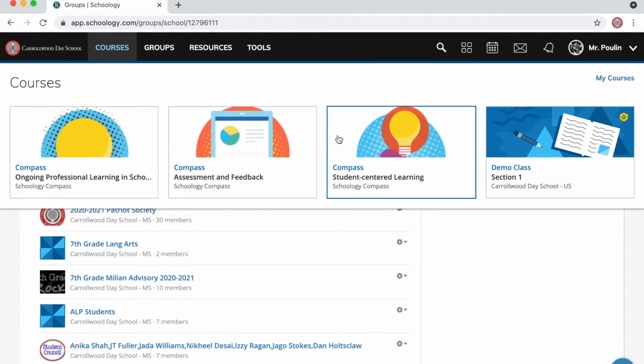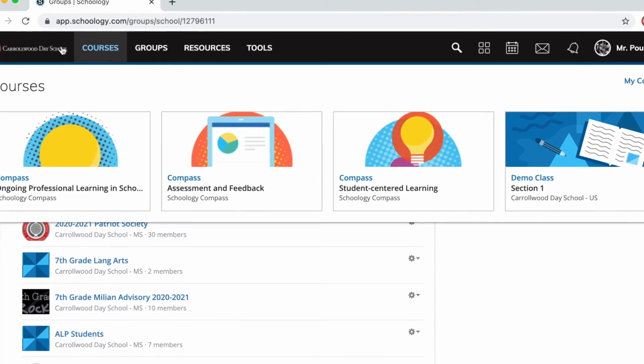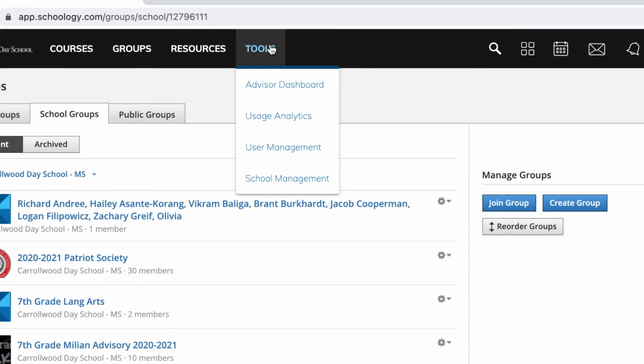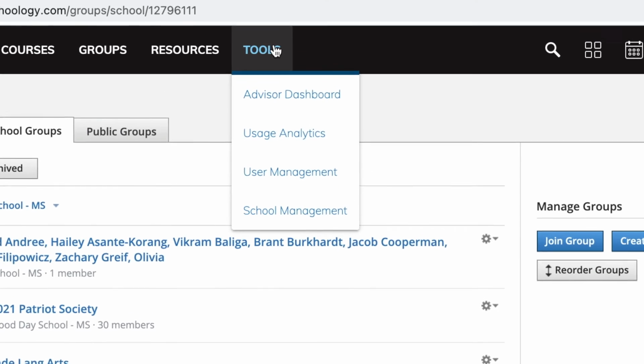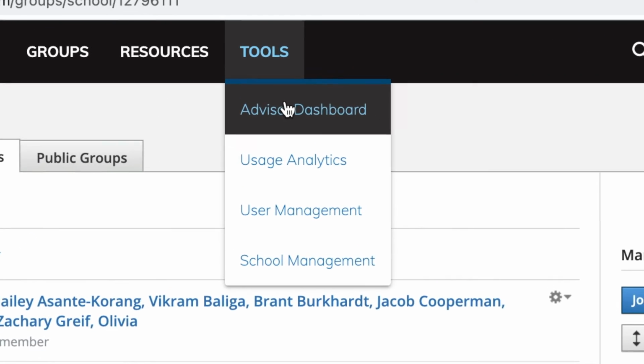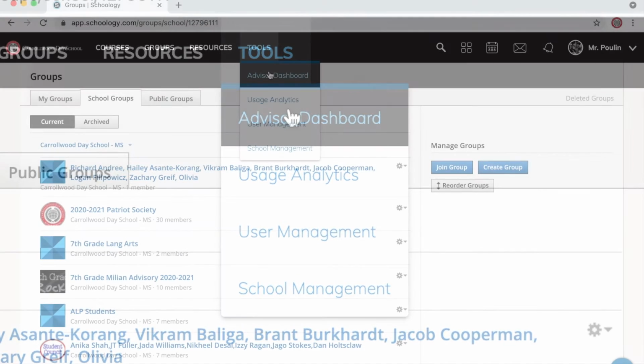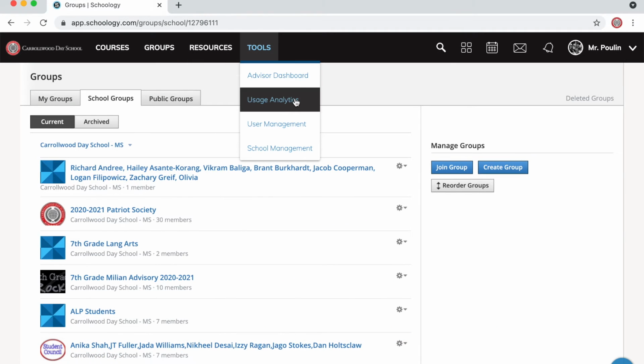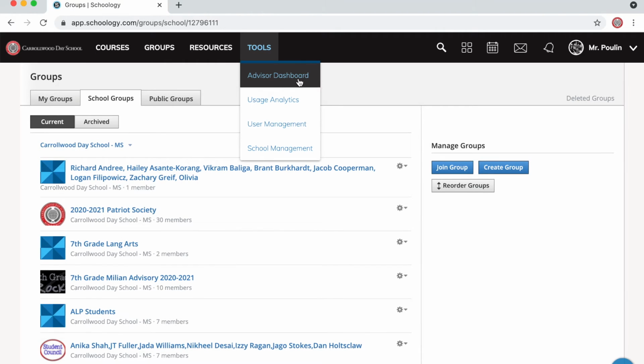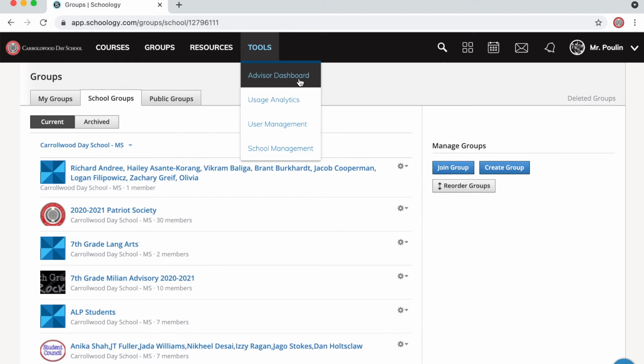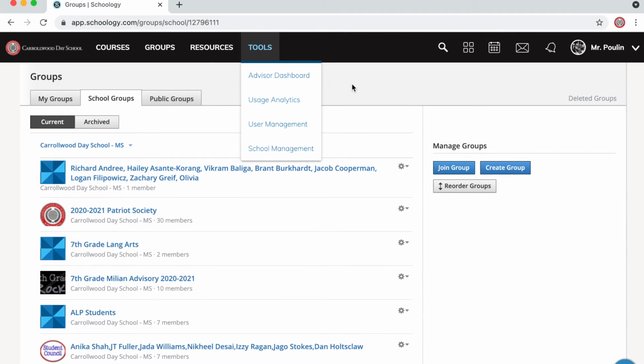Another resource that you'll want to use often is, once you're in, if you select the tools selection here, I can go in and look at an individual student's grades. As an administrator, you'll have access to all students. Teachers typically have access to their advisees. And sometimes if the teacher has a specific relationship with the student, we can also enable that teacher to be able to look at that student's grades.